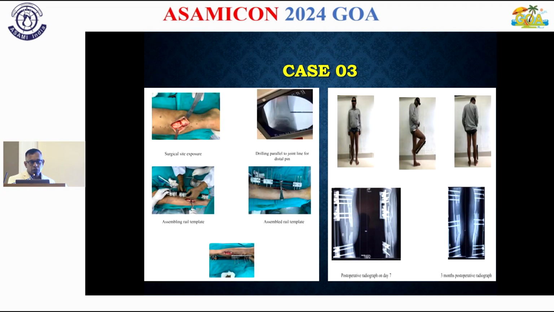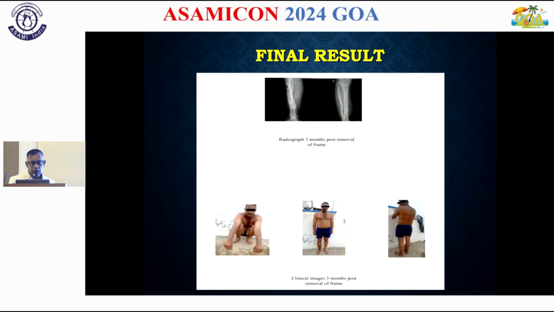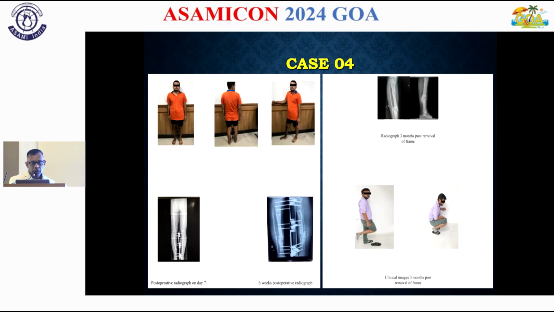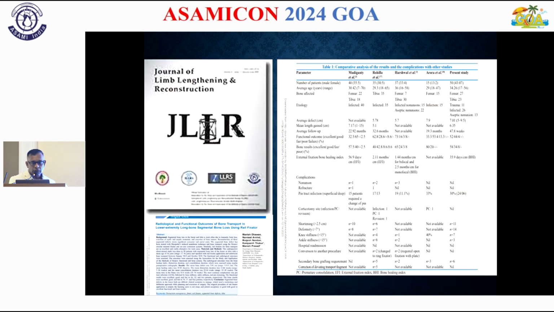This is a case which I had done with Dr. Manish Dhawan at Gangaram Hospital. You can see infected non-union with a gap of around 5 centimeters. LRS has been applied appropriately, and the final pictures of the patient, clinical as well as radiological. And another case with sir only we had done. So these are the images.